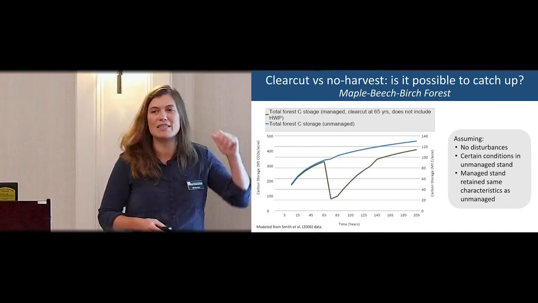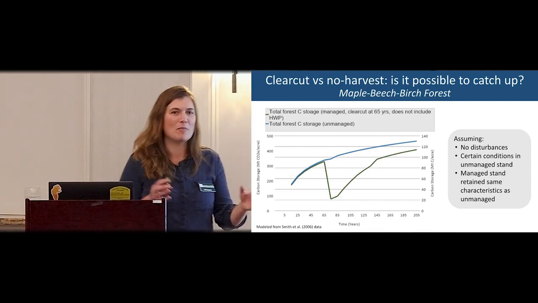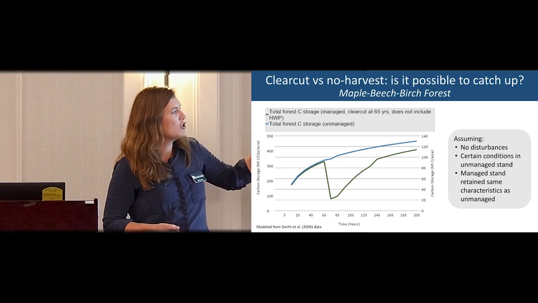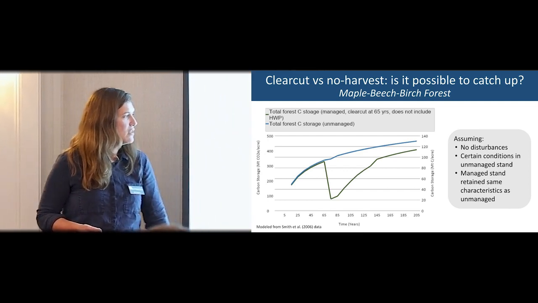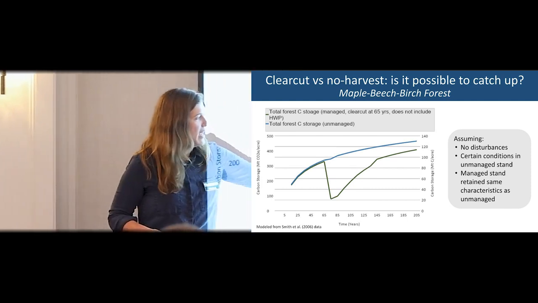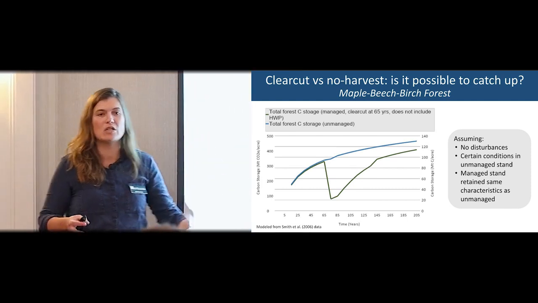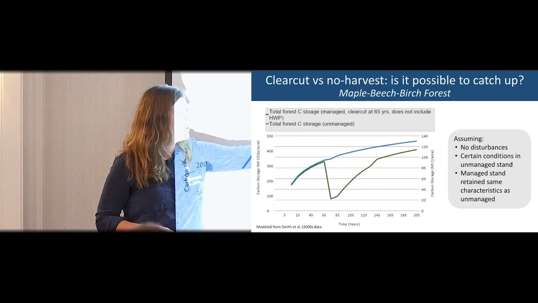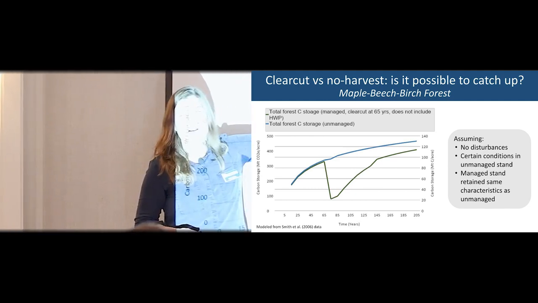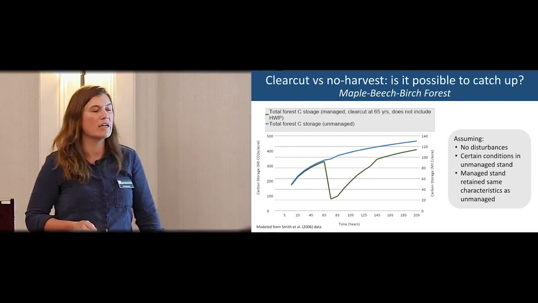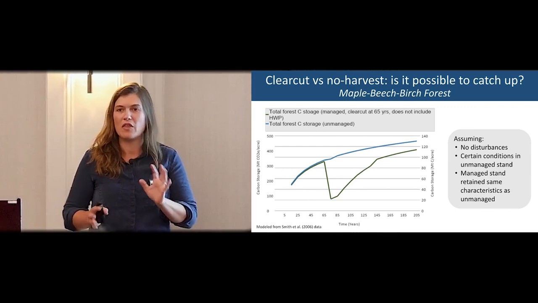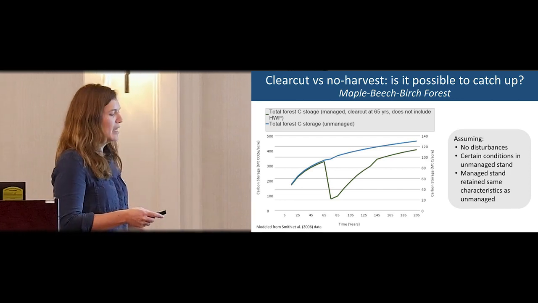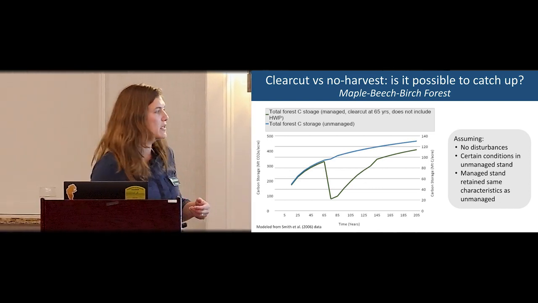The question always comes up: is it possible to catch up from a clear-cut to a no-harvest scenario? This modeled data shows a clear-cut at 65 years. You do get an increase in sequestration following — younger trees growing tall and fast — so relative to the no-harvest stand you have a faster rate of sequestration. But it's really hard to match the no-harvest scenario, and that's why we need to be careful about what we're comparing our management to. Comparing it to what we would have done otherwise is a more helpful way to think about enhanced carbon benefits.